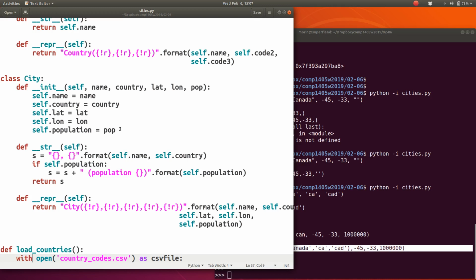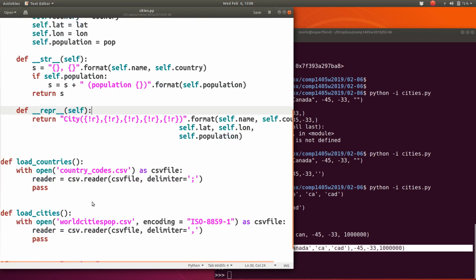So what do we have? On one side, we have this CSV file where every line is a string representation of a city, and inside our program, we have these city objects. So I think what we want to do is read each line of the CSV file and use the data that's in there to create a country that represents that thing. Okay?